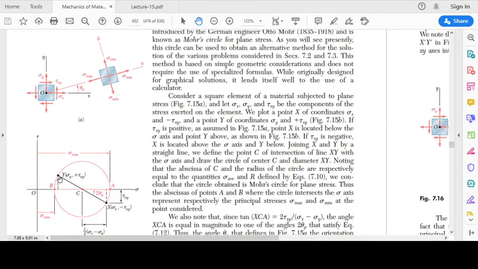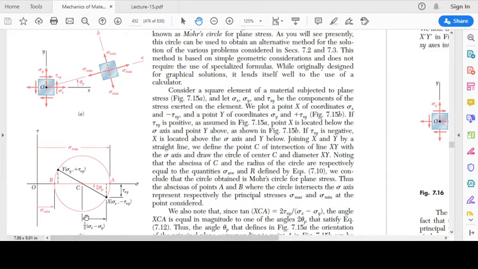And since these are two similar triangles, this angle is 90 degrees, this angle is 90 degrees, and this angle is the same as this angle from geometry. So all the 3 angles are the same, and this is equal to radius, this is equal to radius, so these 2 sides are the same. So this base is also going to be equal to this base. So this is going to be half of the horizontal distance between points x and y, and the horizontal distance is sigma x minus sigma y. So this side is equal to sigma x minus sigma y divided by 2.